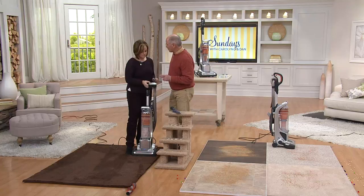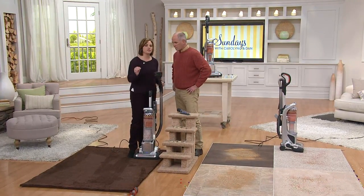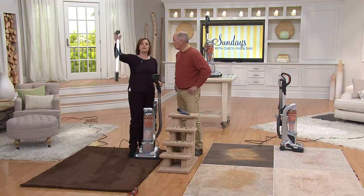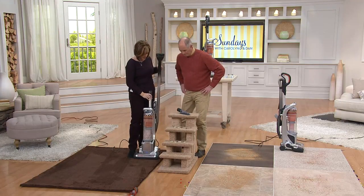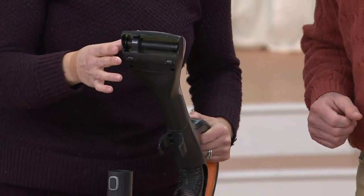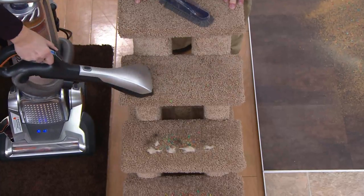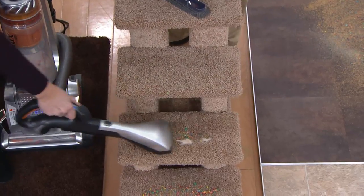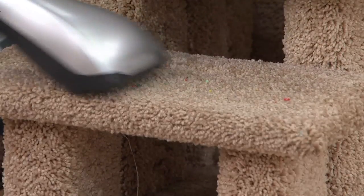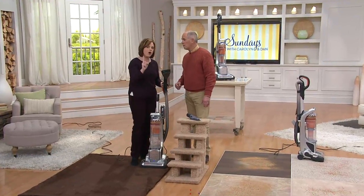When you turn this thing on, you can hear it spool up — it's like a little jet aircraft. It's called our turbo tool, so this actually turns an upright into a canister if you need it. I took off the extension pole, which will also help you reach 14 feet in the air between this and the nice hose. When I turn this on, you're going to see it spin as fast as the actual brush on the vacuum — so you can do the stairs, pet beds, or clean underneath furniture that you couldn't do with the big head of the vacuum. You can actually use this as an upright canister and get the job done with one tool.